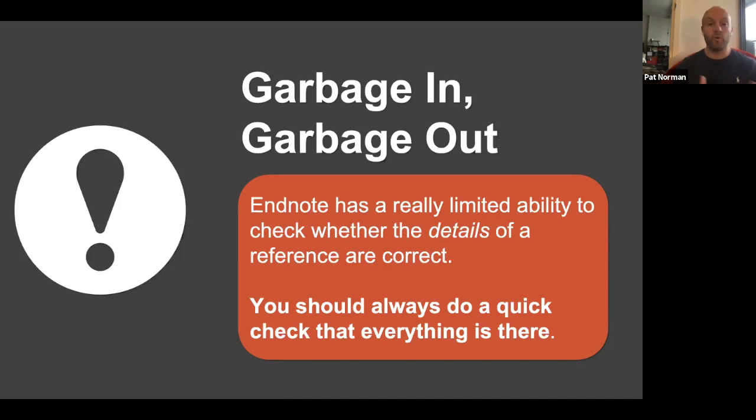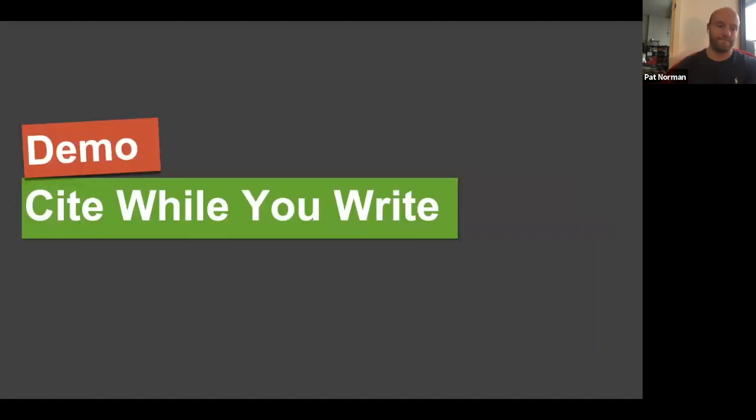So it's really important to always do a quick check that all the information you expect to be there is in there when you add something to your EndNote library. But if you're getting it out of Scopus or one of our major academic databases, there's no need to worry about it most of the time. If you're getting it from Google Scholar, I would definitely check to make sure it's accurate. And the same probably goes for library search as well, just because of that extra step of exporting, it doesn't hurt to check that the data's good.